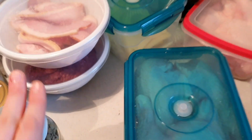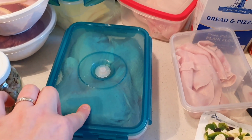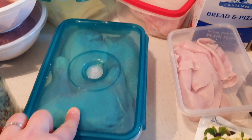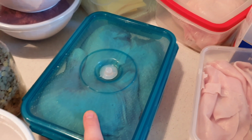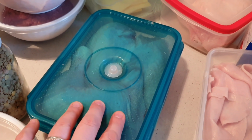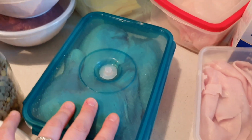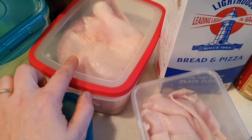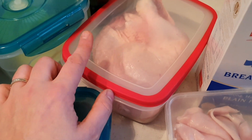From the deli and the butchers, I got three large chicken Maryland pieces. I'm going to do a roast chicken on Sunday night, and I couldn't find a container big enough to get a whole roast chicken, and the Marylands are only $6 a kilo, so I got three of those, and I'll cook those up for roast chicken, and I really like those anyway. The meat on those is delicious, and in there's also two breast fillets with the skin on, and I'll explain what I'm going to make with those shortly.